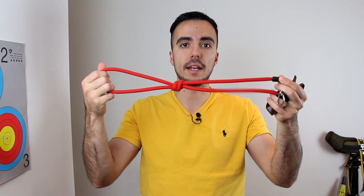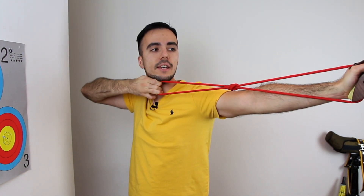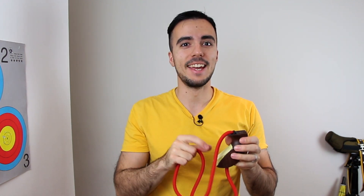It takes some time to coordinate and integrate this skill into your shot. A great way to practice is with a band. You can get a simple TheraBand-type band and attach an old grip — or take the grip off your bow if you don't use grip tape — so that you can use the actual grip while doing this exercise. This gives you the correct feeling through your bow hand and thumb, much better than just putting your hand on the band. You can then draw up with the grip in hand and practice rotating the elbow while keeping the grip.